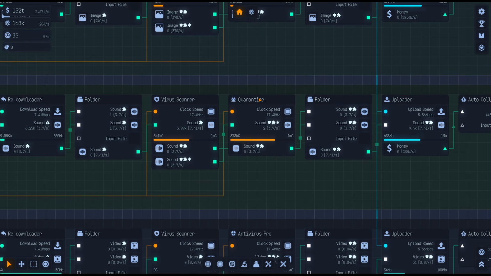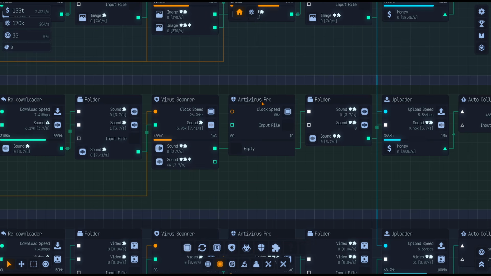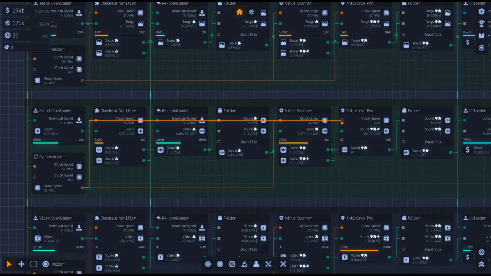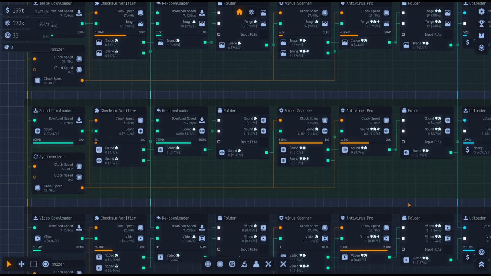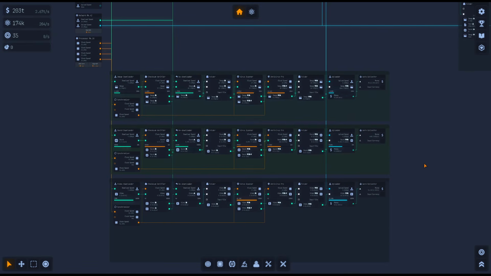We also need to remove the quarantine and add the antivirus into here. There we go. Flying. Looking good. Looking real good.